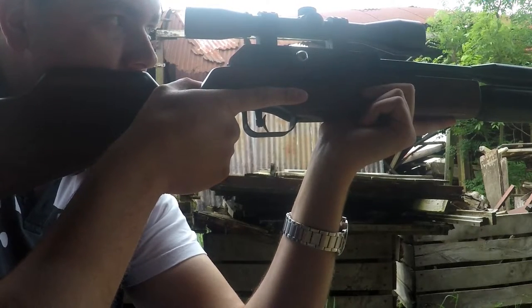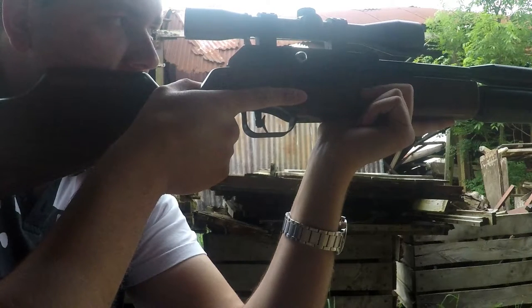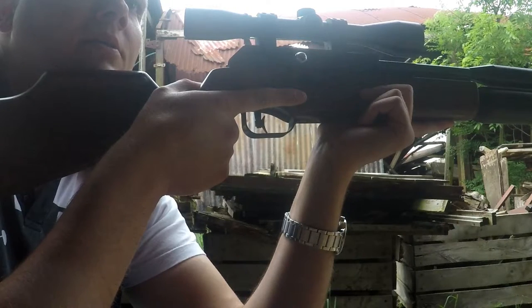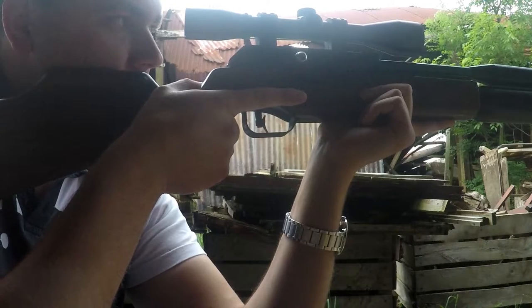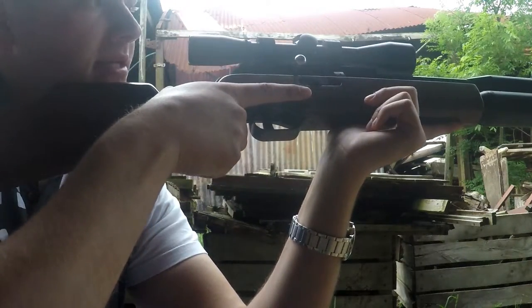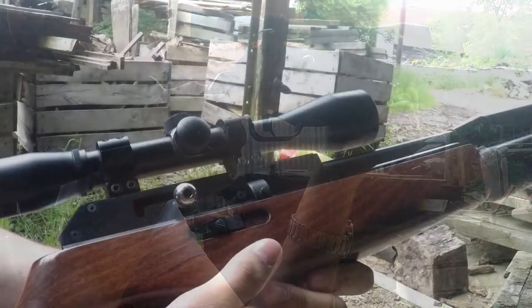And to be honest with you, yeah, it's really nice. I think with this sort of rifle, it's definitely the Indian and not the Arrow. And now I say that and think about it, I'm going to regret saying that when it comes to the accuracy tests. But to be honest with you, yeah, it's quite nice. Still a girly PCP, but it's quite nice. I could live with it.